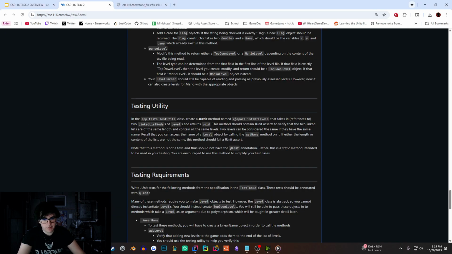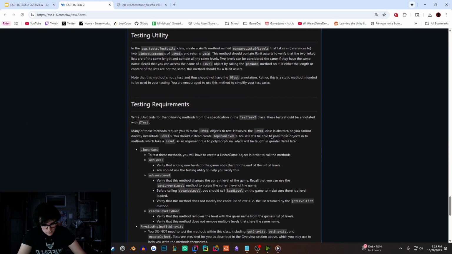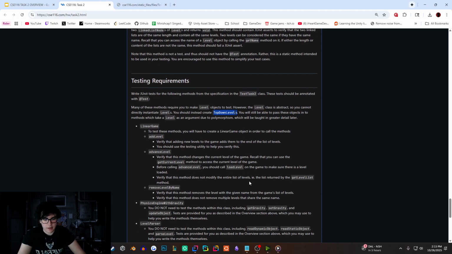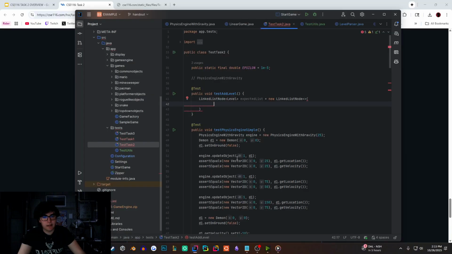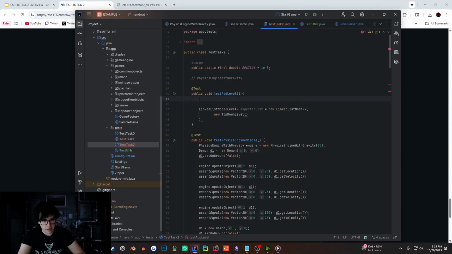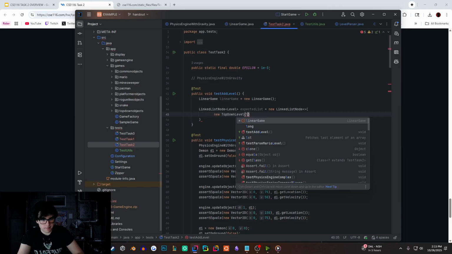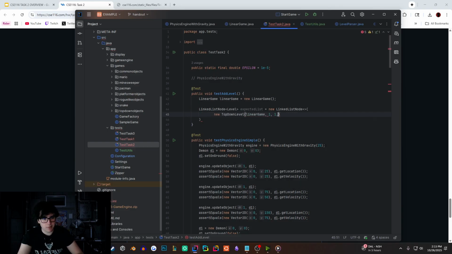For the values here, we want to be adding in top-down levels. So we would make a new top-down level, and top-down level takes a game. Again, we have to make sure we have a game. This is all explained in the doc. So I'll make a linear game really quick and pass that in. Then we could pass in whatever other parameters here. And a name: we should give this a pretty descriptive name so we can compare it later with the debugger or whatever we want.